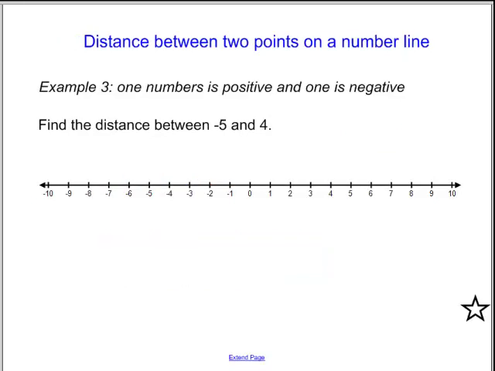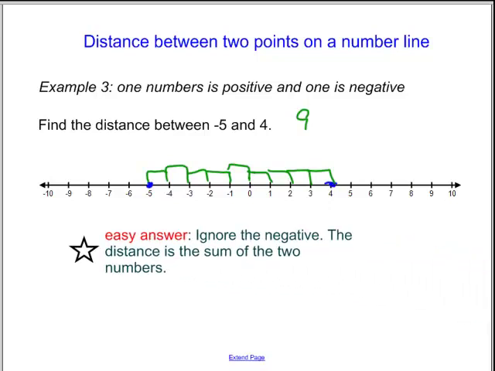What if one's positive and one's negative? So I want to know the distance between -5 and 4. Here's -5. Here's 4. How many steps am I taking? 1, 2, 3, 4, 5, 6, 7, 8, 9. I don't know that I want to count these all the time. What's an easy way to find the distance between 2 numbers when one is positive and one is negative? In this particular case, because we had to go from -5 to 0, that took 5 steps. Then from the 0, we had to go to the other number, 4 more steps. In this case, we're going to add. So if I've got one positive number, one negative number, the way I'm going to find the distance between those two is to actually add the 2 numbers together. It doesn't really matter which one you do.